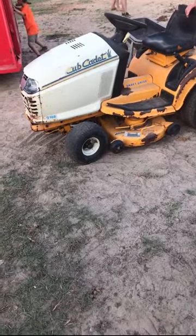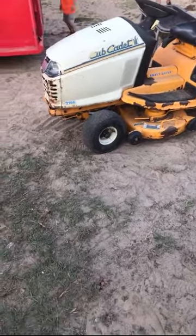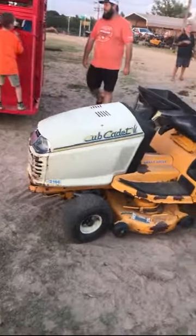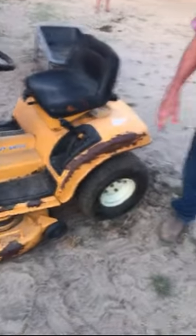He wants 250 for it. He says PO it. He wants 300 for it, but I told him I get 350. Takes 250, y'all, if anybody needs a good mower. Cub Cadet, you're on here.